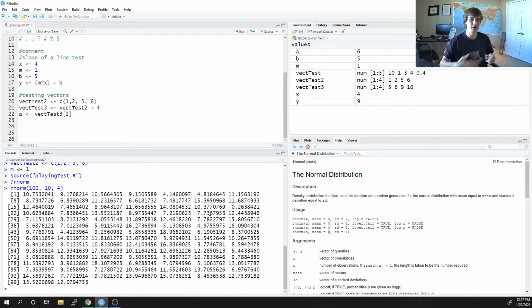Whenever I hit enter, it's going to give me 100 numbers with a mean around 10 and a standard deviation of 4. It's just a nice way to simulate data. So I'm going to go back to my script and make that. I'm going to call it norm test. I'll do 100, 10, 4, and because I haven't saved it, I'm just going to do it there and save it.